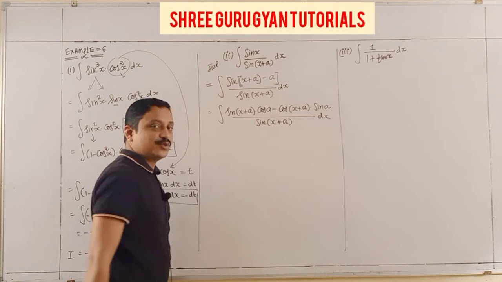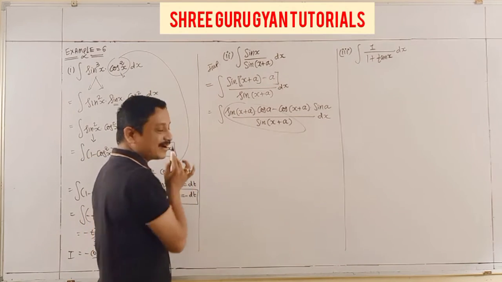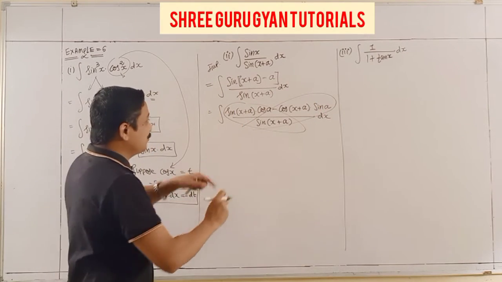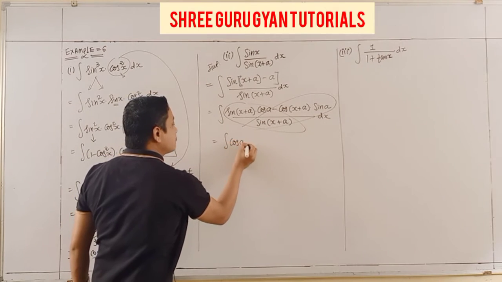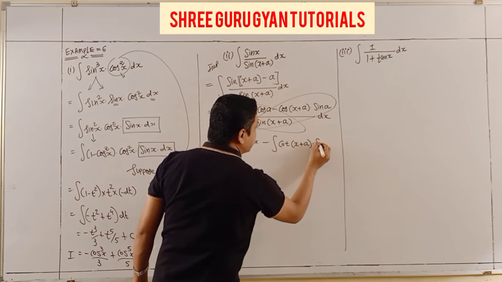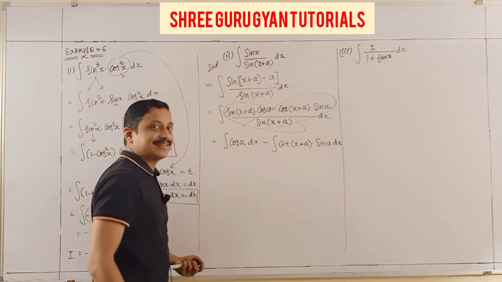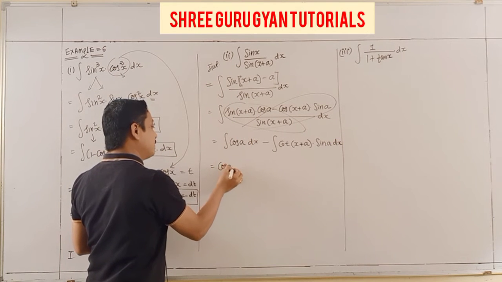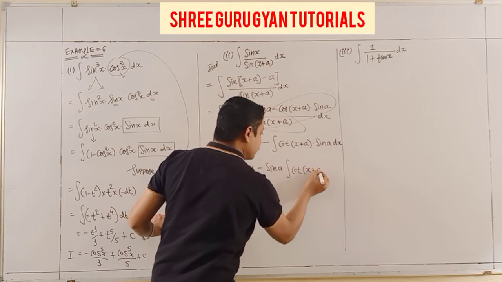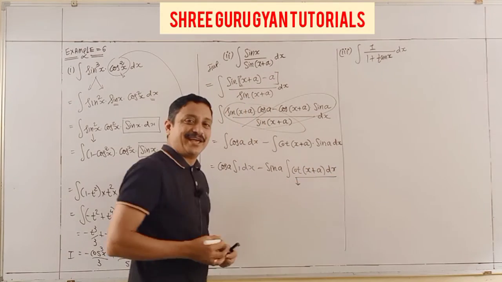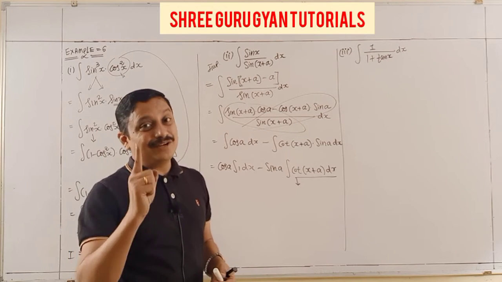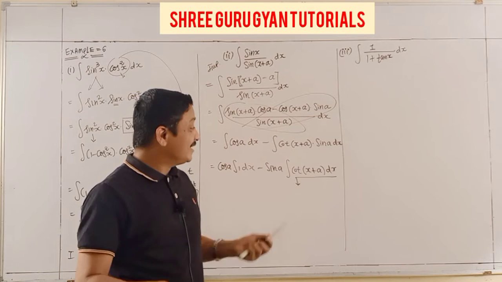Now students, here you can just separate the first part and the second part, both individually division. So the first division we get cos a, but the second division we get cot x plus a into sin a. Surely one answer is coming. Cos a outside 1 dx, sin a outside cot x plus a. And here students, your new formula is coming, integration of cot function, integration of tan function. Already we wrote 18 formulas, 19 and 20 here we write down.